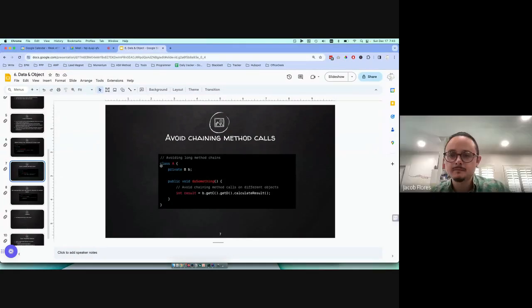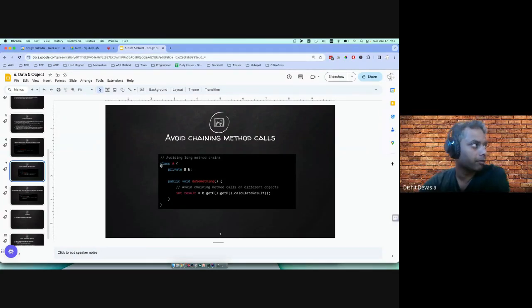And one of the other things, even if you are writing unit tests, is another way of finding out if you're breaking the Law of Demeter. When you write a unit test for, say, class A, you'll have to mock class D.